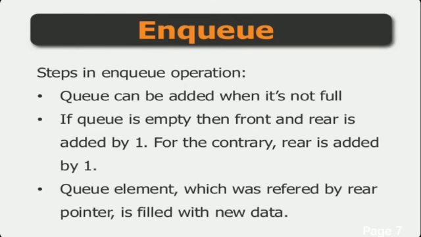The steps followed in the enqueue operation: an element can be added when the queue is not full. If the queue is empty, then the front and rear are incremented by 1. Otherwise, the rear is incremented by 1. The queue element referred to by the rear pointer is filled with the new data.